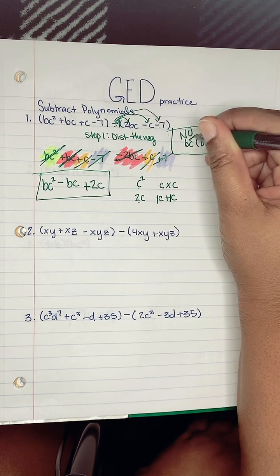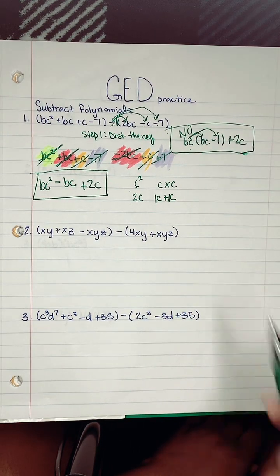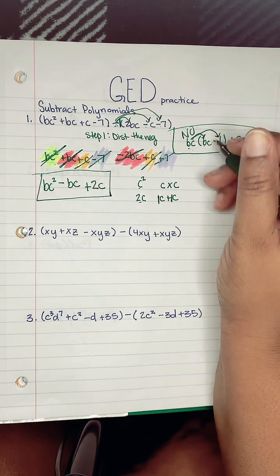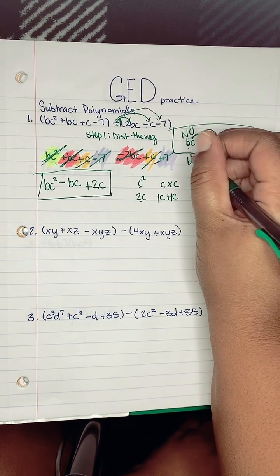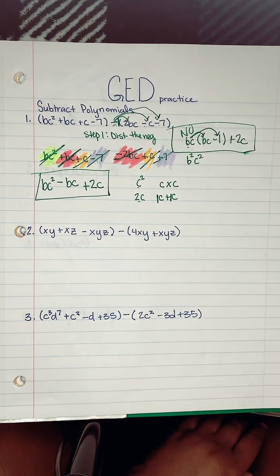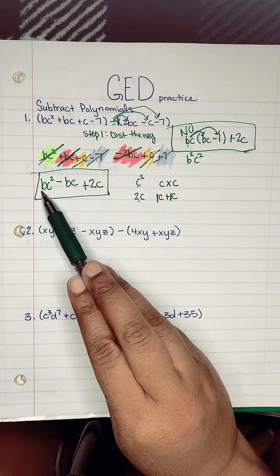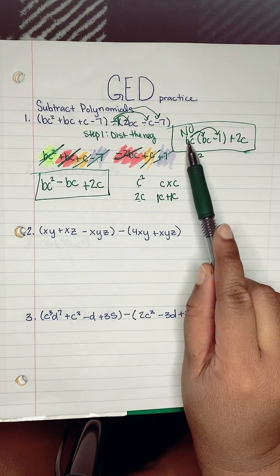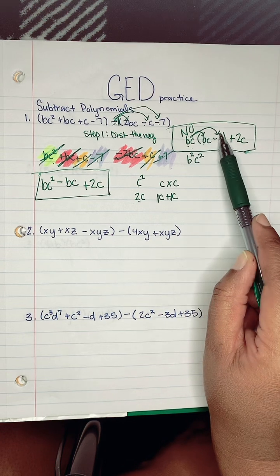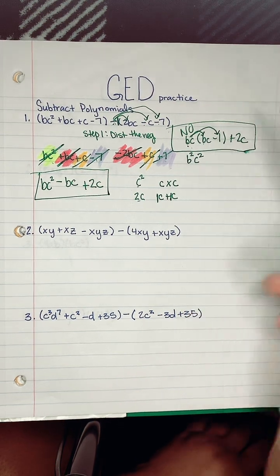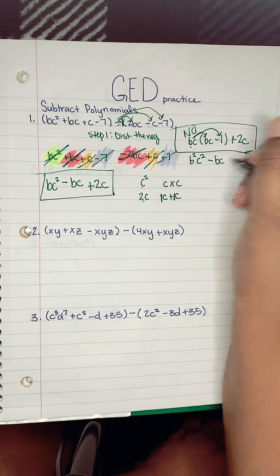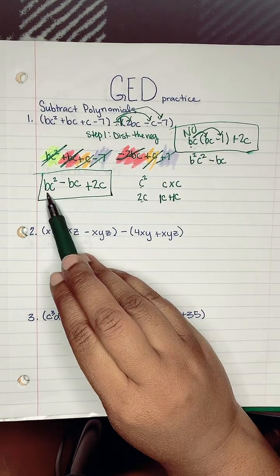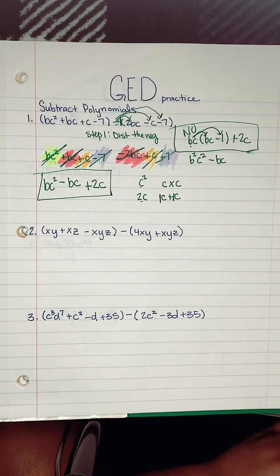If I distribute this back in here, B times B, BC times BC gets me B squared C squared. This right here is already different from B C squared. So that's why this fails. It does work over here where we say BC times -1. We do get that BC there, but it fails right in the beginning when we do BC times BC, which is different from here.